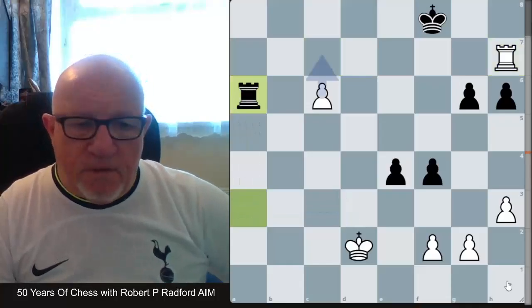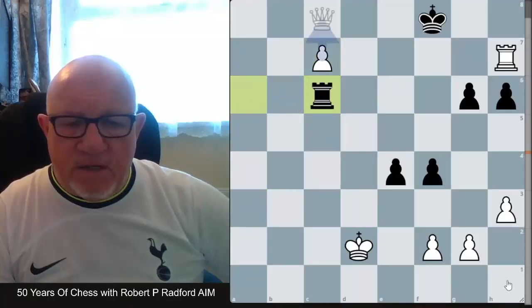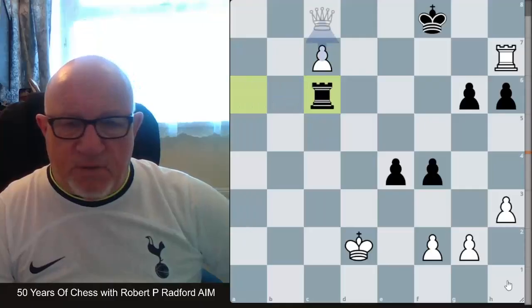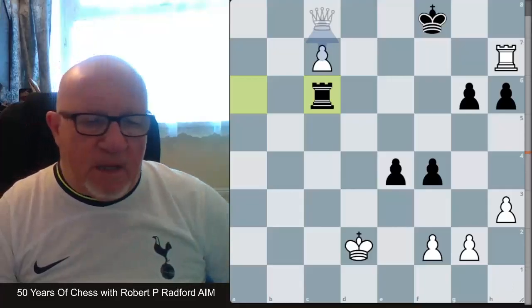So, rook a6. There we go. Pawn to c7 now. And at this stage, Dave played rook c6, and then he realised and resigned, because he realised that I can just push the pawn, and if he takes, I win the rook with check on c8.